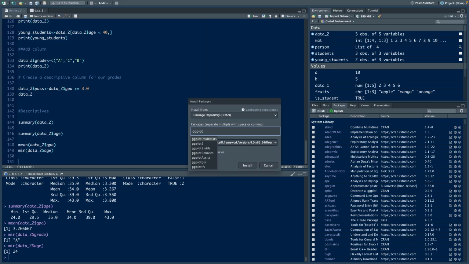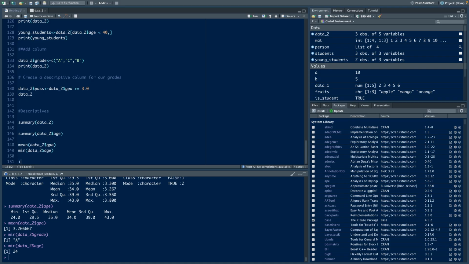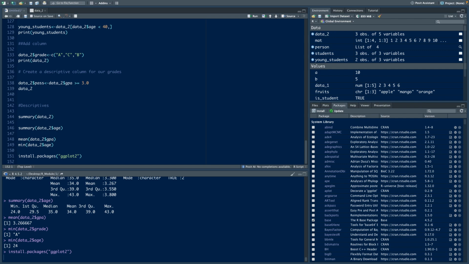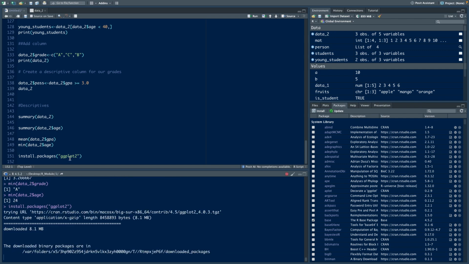So if it's ggplot, then you click install. I already have it installed, so I won't do that. Or you could use the very simple one like install.packages, and then you specify the package you are looking for. I already have it installed, but I just reinstalled it.